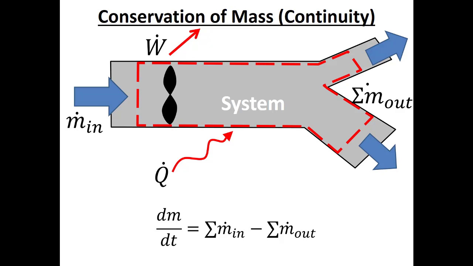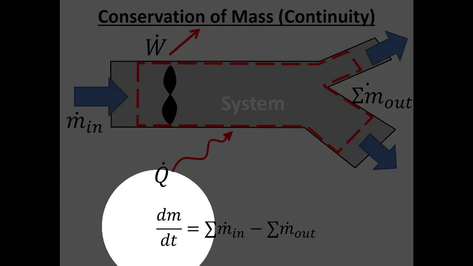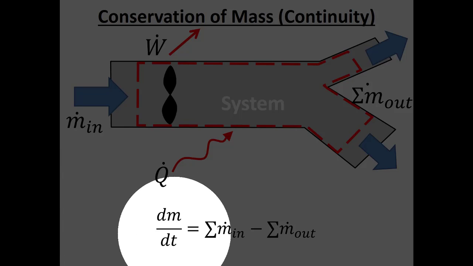So thanks. Right. We talked about after we draw our control volume, we have to do conservation of mass. It's important to know what's going on with the mass. So here we have this first term. This tells us how much mass is being stored in our system over time. Or if we take the rate equation, this is the rate at which mass is being stored.